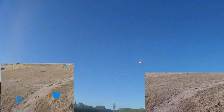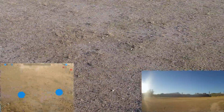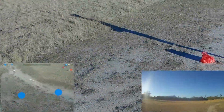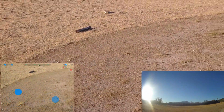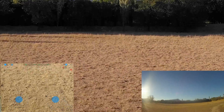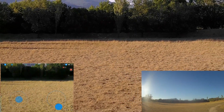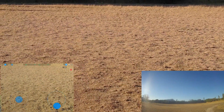I would like to see the top speed of this machine. Of course, with a Bluetooth remote control it will be much better, but it's stable. Okay, and let's check that with the full speed. Okay, and that's way back. More or less stay in place.